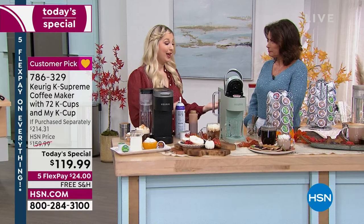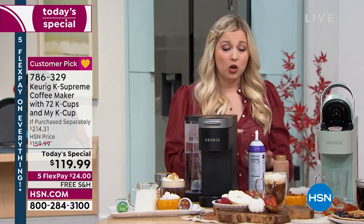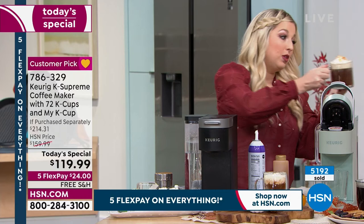We have over 900 varieties that we offer in our K-Cups. But think about this, 75 brands like Starbucks, Dunkin' Donuts, Swiss Miss, Green Mountain, that have trusted Keurig, this machine, to brew their baby. Those grounds, those special grounds in those K-Cups. You said it, we're the leaders, we're the innovators, we are the pioneers when it comes to single cup brewing technology. We do it best simply because we're the best.